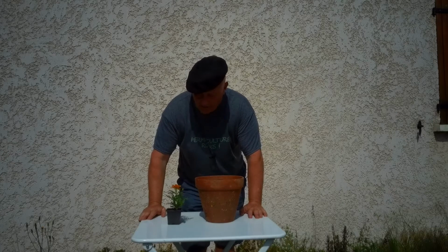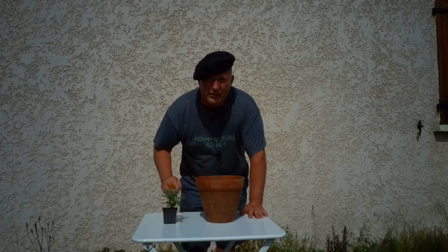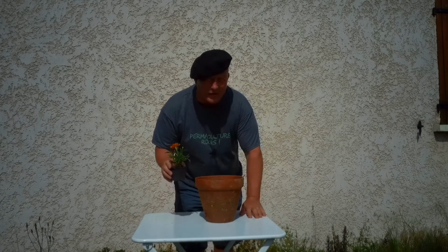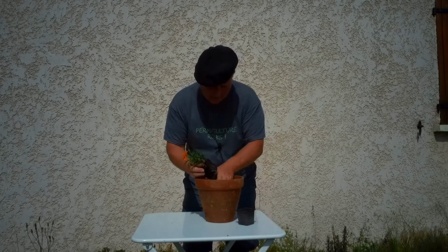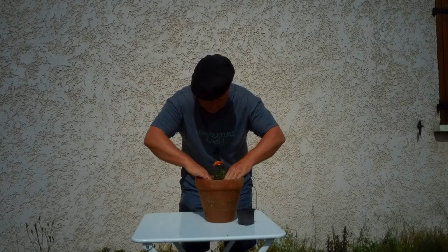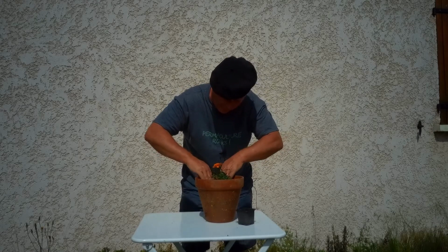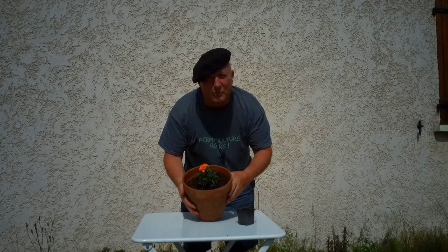So here's an example of where I want to pot a plant, because in fact I'm going to put it in this pot and possibly move it around a little bit in the garden. So here I've got portability, mobility. So very simple. Take the plant into its little pot, there, plant it in the pot just up to where it comes out of its soil from its original pot. And all we need now to do is water it and place it where we want it.